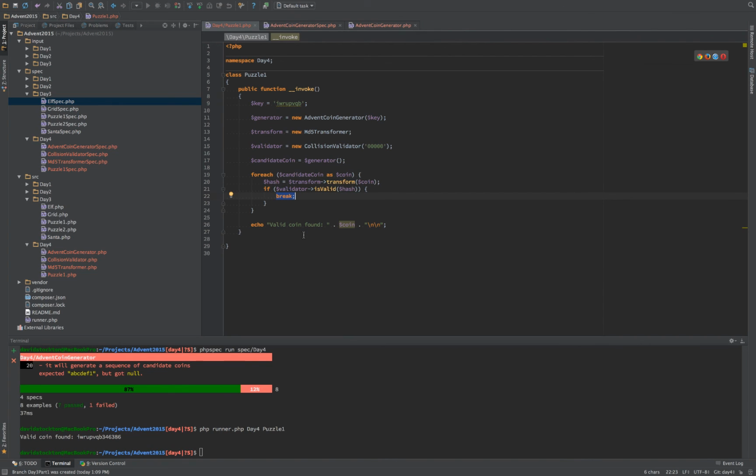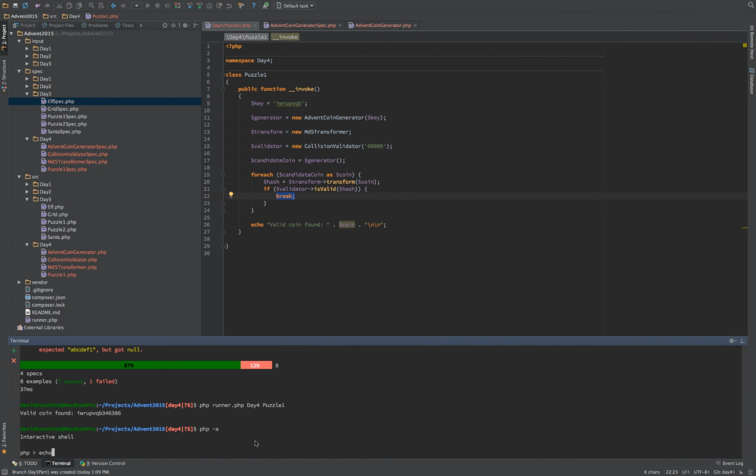Candidate coin found. How can we get that out? But that advent coin doesn't start with 5 zeros. No, it doesn't, but the hash of it does. So check this out. If I copy this, do php -a, and we'll do echo md5 that.